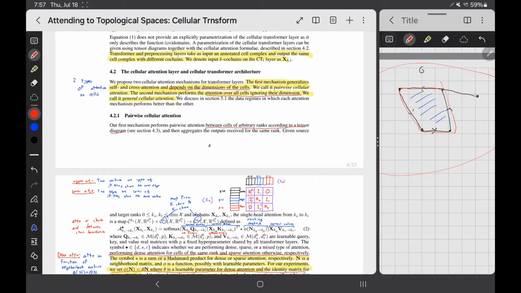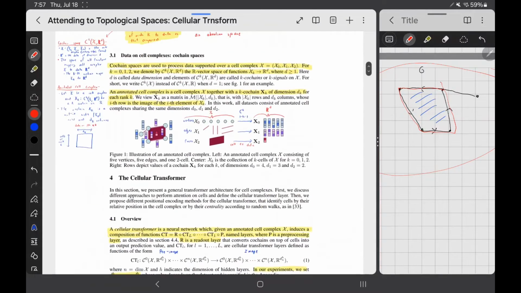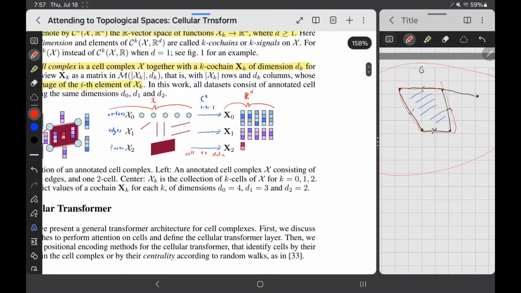And remember, a K-chain is a space R^d attached to each cellular complex, where K is denoting the dimension, and the data that's assigned to it is in some real dimension that we define.